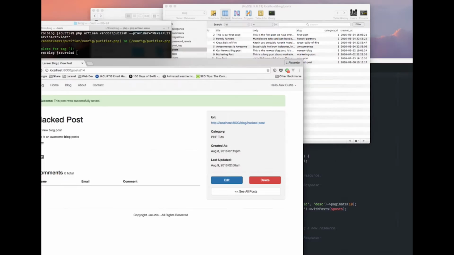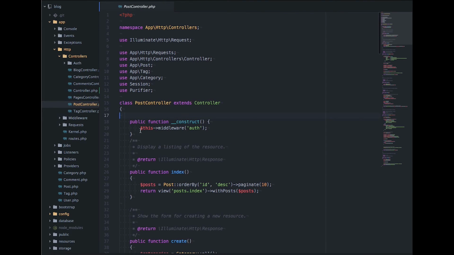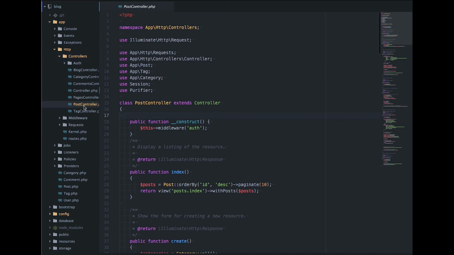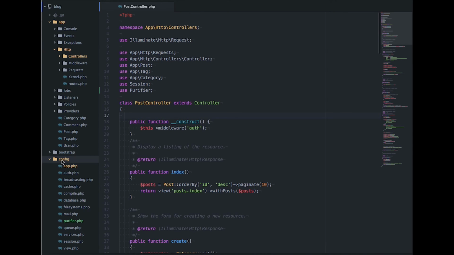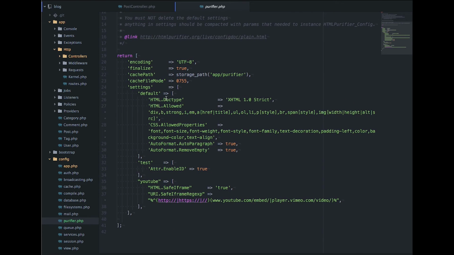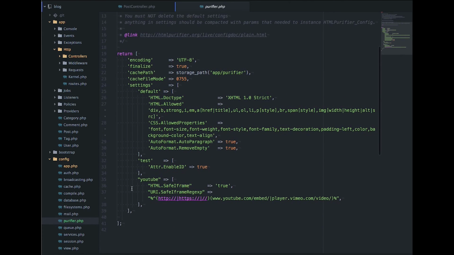So now let's head back over to our project and save it. Okay, so get that in there. And in our config folder, we have a new file called purifier. When we open that, you can see all of our settings, okay? There are lots of settings that you can get into. You can read about these on YouTube. And there are different settings like profiles. This is the default settings, and it's all titled default. And these are what the default settings are.